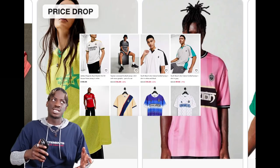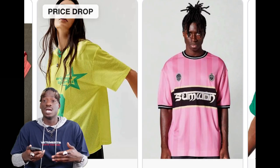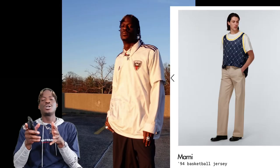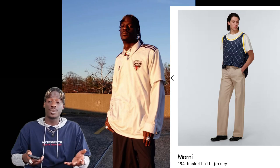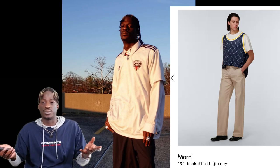You can find some cheaper alternatives on ASOS. I also suggest going to your local thrift store and just looking for soccer jerseys or old basketball or football jerseys — you can find them literally everywhere. We're also going to see jerseys being styled in different ways, like layered over or under button-up shirts, and paired with things we wouldn't expect.